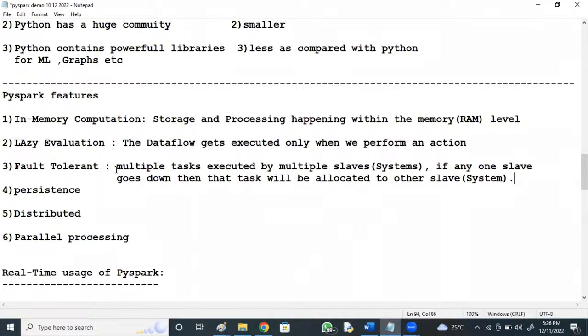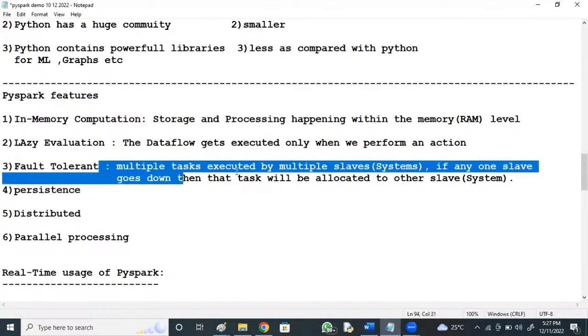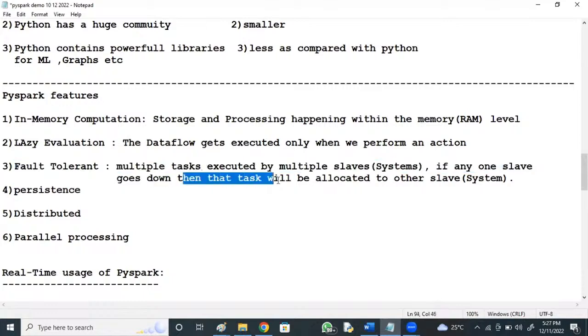In the same way here, if during processing any one slave goes down, meaning a system fails, immediately that task should be allocated to another slave, so there is no data loss, where Spark is going to recompute. We have a lot of discussion on fault tolerance. If any system fails, the task needs to be assigned to another slave.